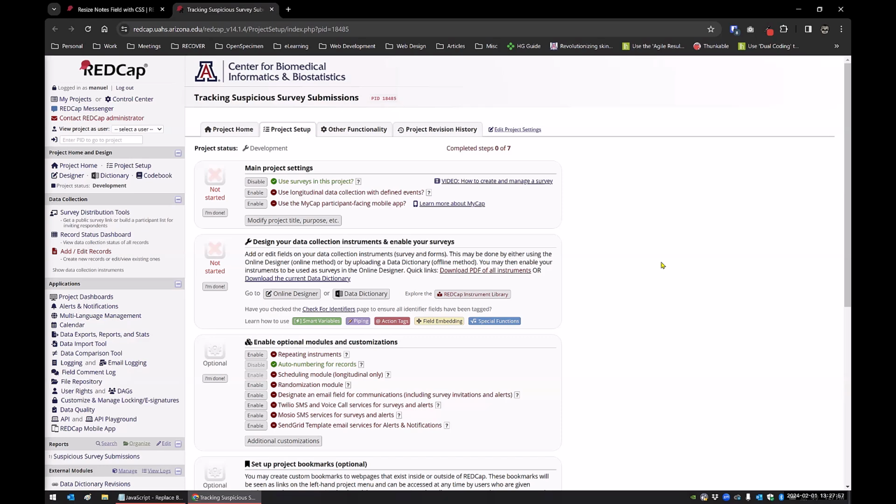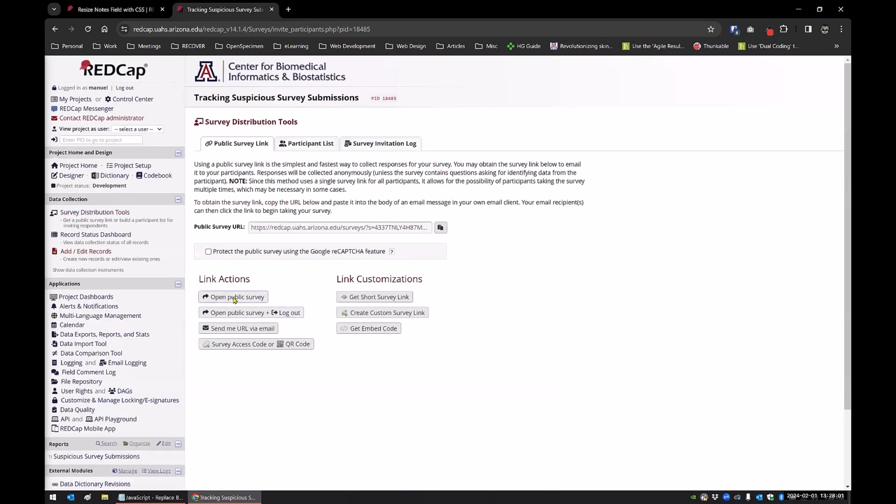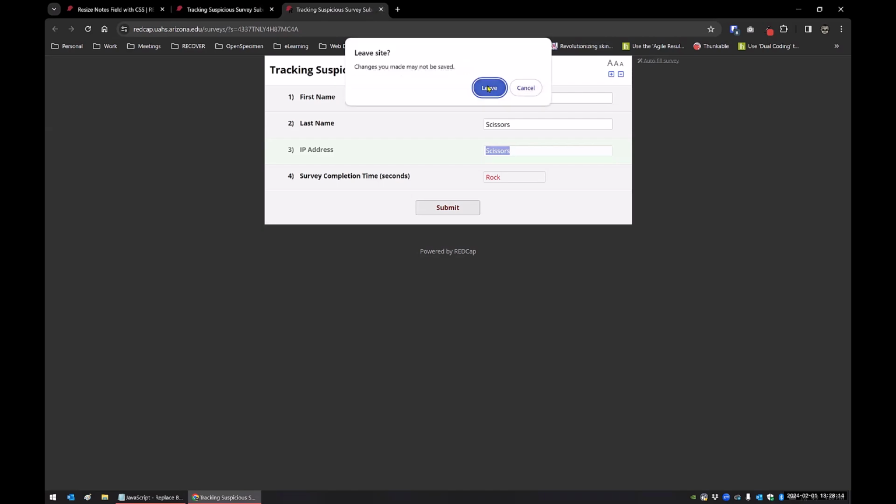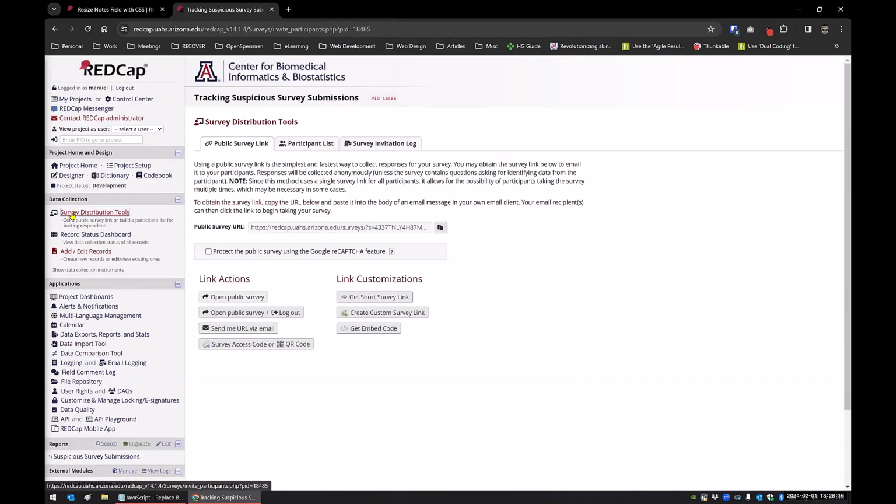So with this project, let me just show you the survey. If we open up this survey here, I just have first name, last name, and IP address. And if we just autofill this, I don't know why the IP address is blank, but let's leave that. Because it should autofill. Let me disconnect my VPN.